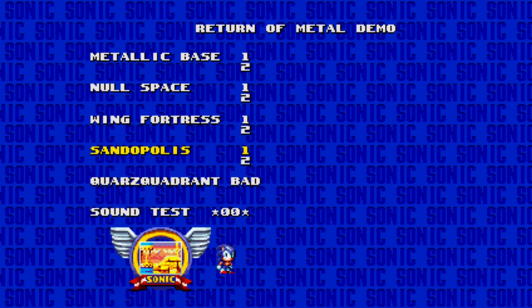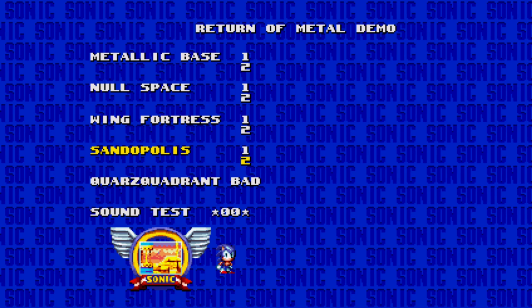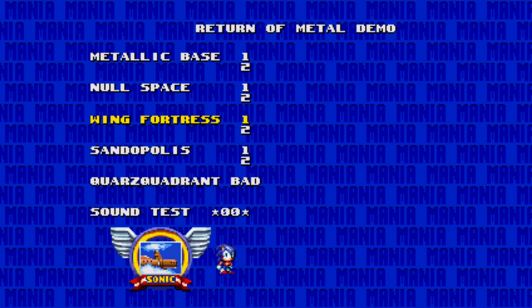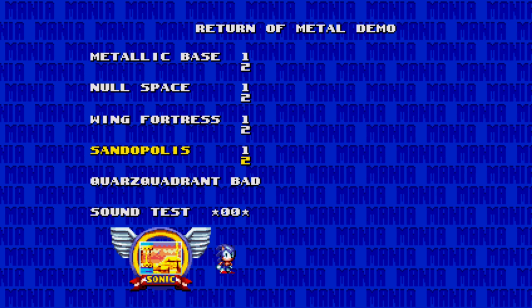Alright, so after I beat the Egg Jankin there in Sandopolis Act 1, it put me into Quartz Quadrant Bad, so I guess Act 2 is not done yet because it is giving me this incorrect noise. Much like the Egg Jankin was giving me when I was pitifully playing rock, paper, scissors poorly. So, I guess that's all we're gonna check out for today. Like I said, if you want to see the rest of the levels, you can check out my other video on this mod. It's a really impressive mod so far, and I really enjoy it.